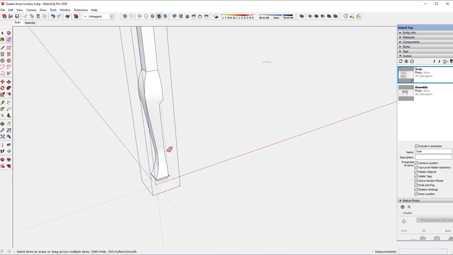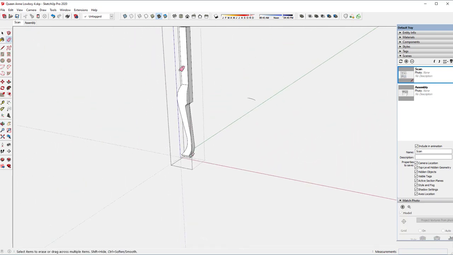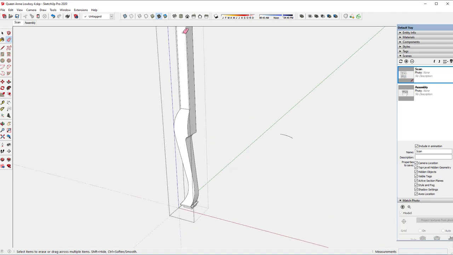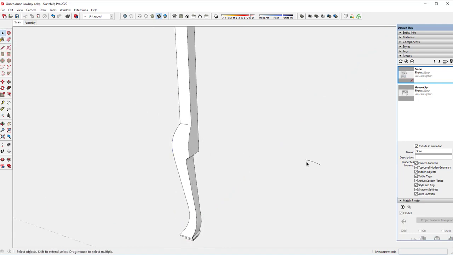Okay. Now it's pretty clean. But now I've got a straight line right here, which is not what is in the original piece. And this is where I need to put this line back in there, this curved line.